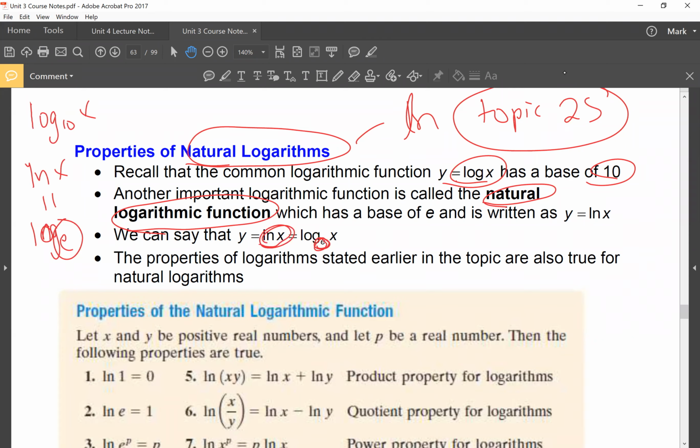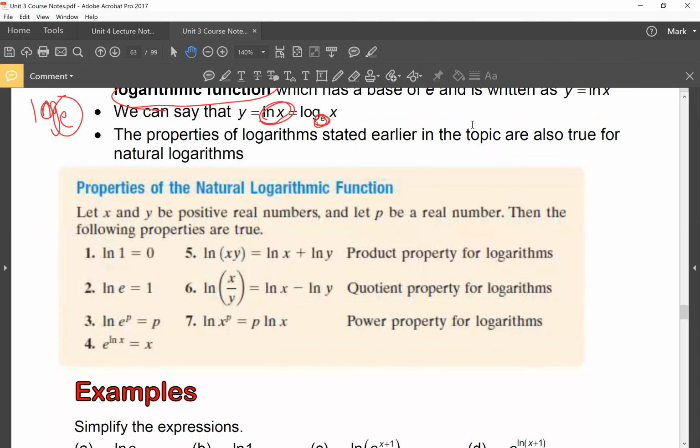I know this seems confusing. Like, why are they doing this? Why wouldn't we just use log base E? And you can blame scientists for this because it was used so much, they just gave it a different button on the calculator. What I'm trying to really, maybe poorly, emphasize to you is it is a logarithm. There's nothing new about this. The rules are the same. I don't even need to go through these rules. We already did them. Rules 1, 2, and 3, you can do on your calculator. And again, even rule 4, you can do on your calculator.